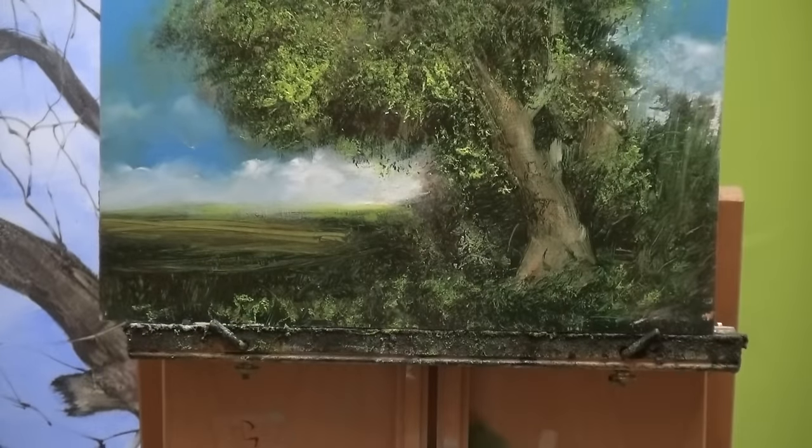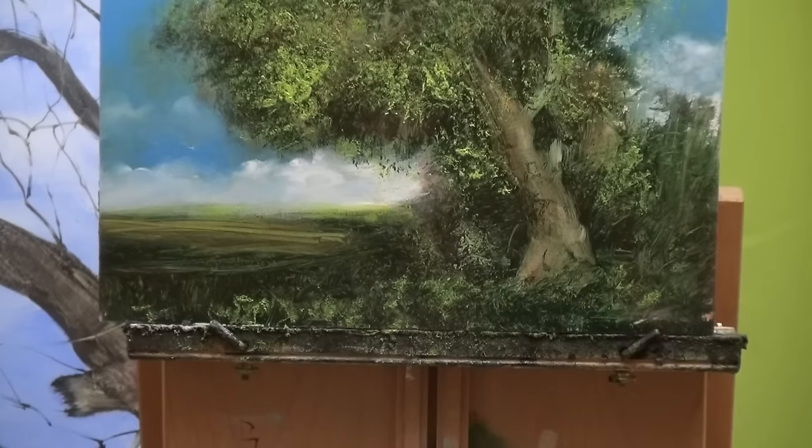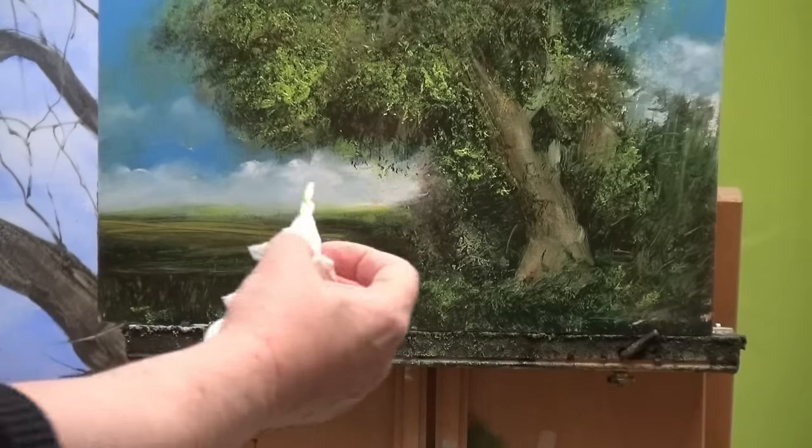So, similar sort of colours. You can use the same colour. You could use some light green, which is the one I'm using here. Light green with a little bit more blue added. That'll give you an interesting green for the foliage on the ground. Let's just do that and see what we get. Okay, so a little bit of colour on there.